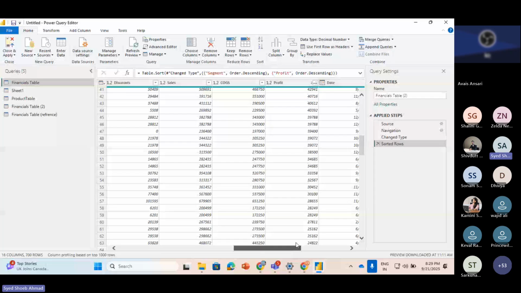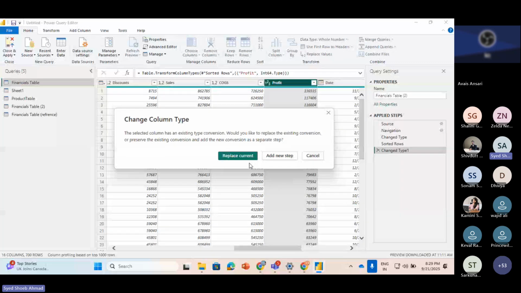So you can see using this option you change the data type. Data type means decimal, whole number. If you want it in decimal form, select decimal number. If you want it without decimal, select whole number.